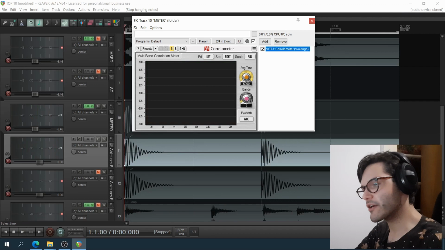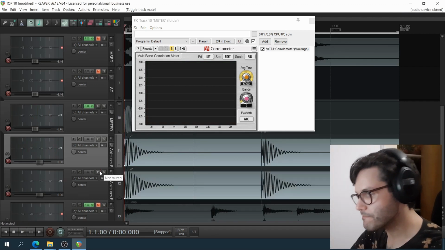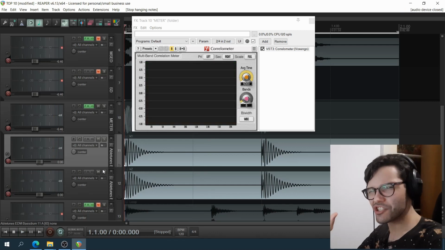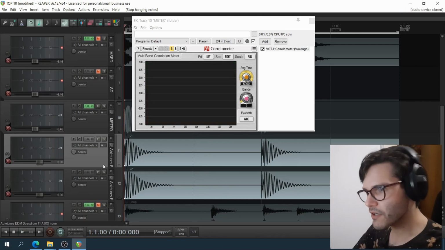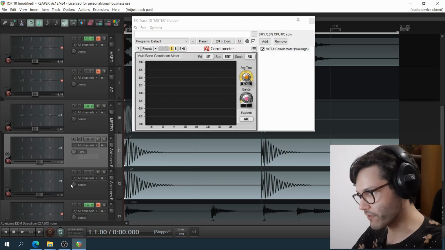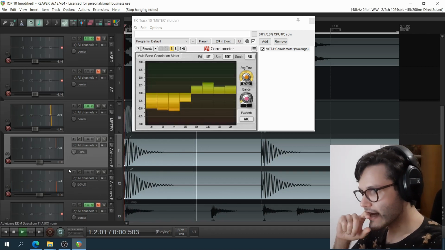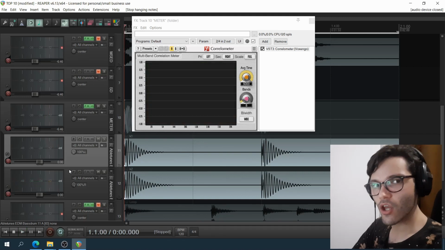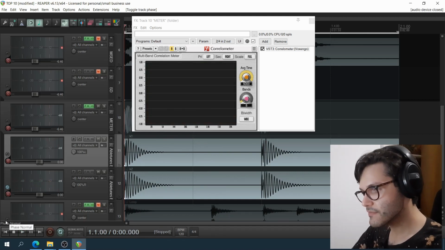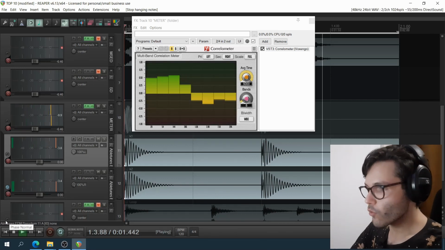But let's say you want to layer it with something else. You add another one. And something changed here. It's a bit funny. What happened? It's mostly to do with phase. So we first check it and we see that the low end is out of phase. We flip the phase and now the low end is in phase.